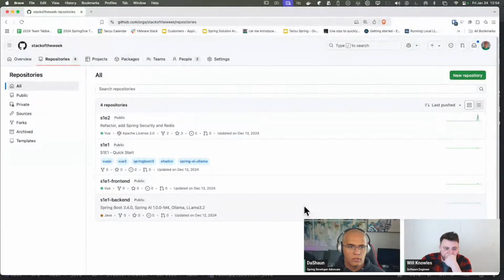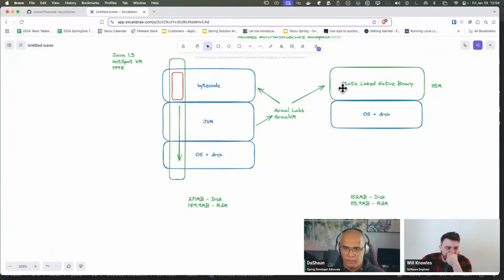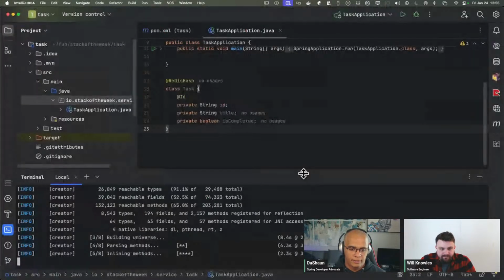So let's go back to our little drawing over here. Why do we choose that? Well, because we're on a Raspberry Pi. And by building a native image, first of all, the container that I'm going to build is smaller. So when I push it over the wire to my Kubernetes cluster, it's going to go faster. But also the amount of memory that it uses at runtime, we did this earlier in the stream, it's going to run smaller and start up faster. That's what we're doing. So we're going to build this not using kpack, because we're pressed for time. We got 5 minutes. I'm going to try to push this image up, and we'll see.